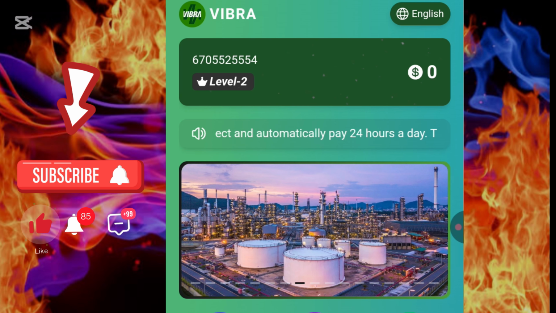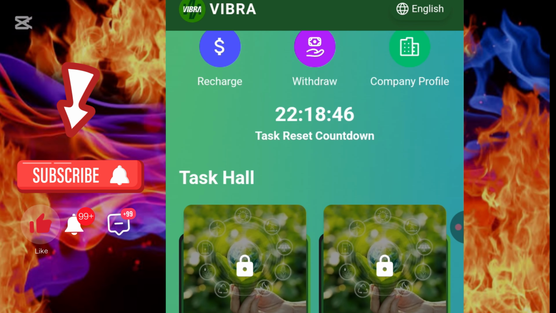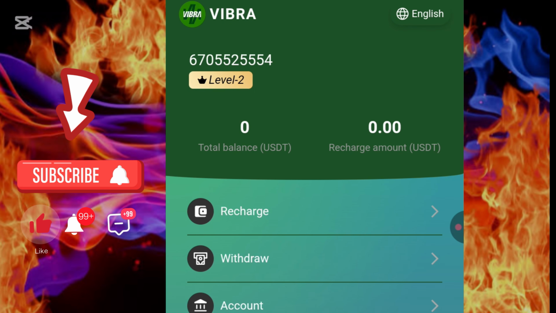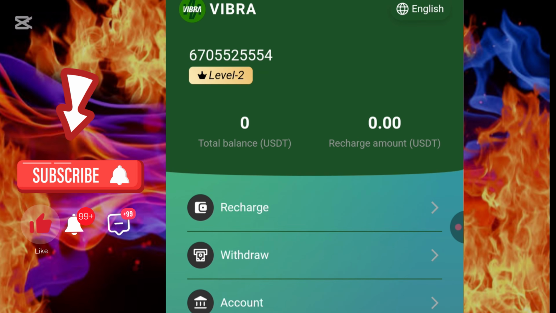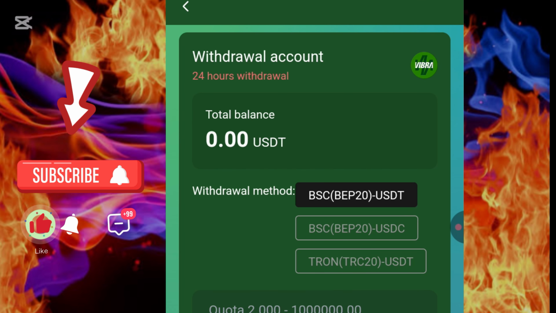Now the next thing for you to do is to come here. You see an arrow pointing down at it. There is an icon called the me icon on your right, the first icon counting from your right. Once you click on that icon, you will see an option tagged withdrawal. On this option, that is where you'll be able to input your login password. With this login password, you will need it so that you can withdraw. So I'm going to be showing you guys how you can recharge and how you can earn from this platform.